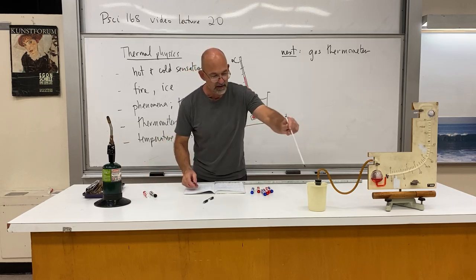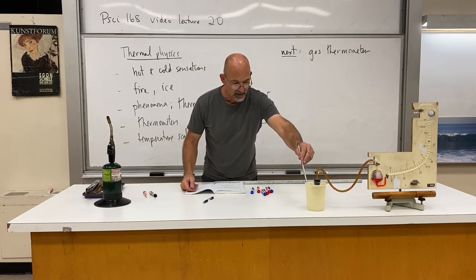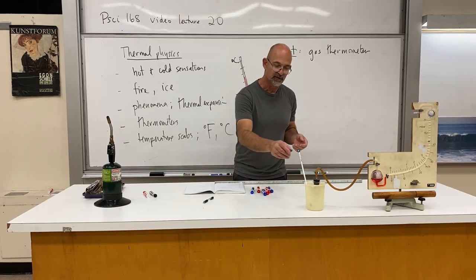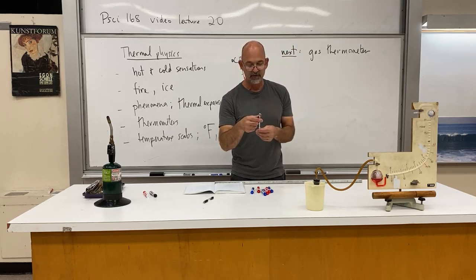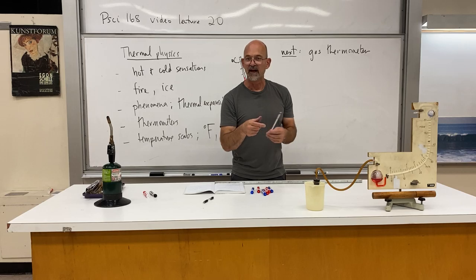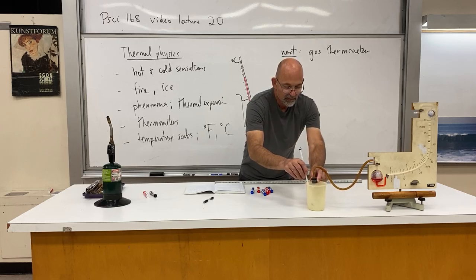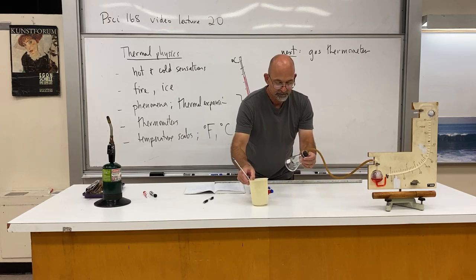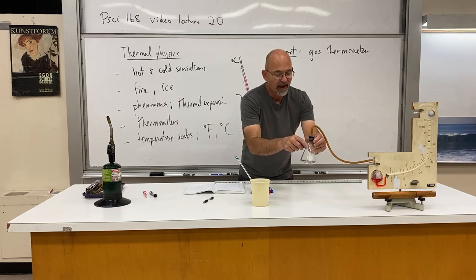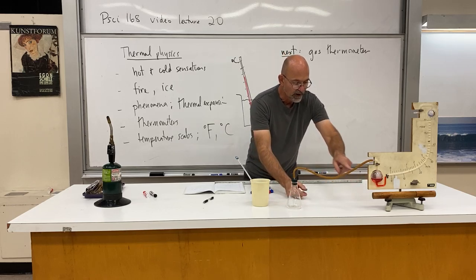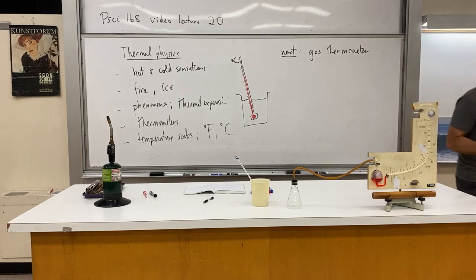So there's a thermometer that tells me how hot whatever is in this beaker is. So, for example, if I had water in the beaker and then I could raise the temperature gradually, the thermometer would tell me, room temperature, now it's 30, 40, 50, 60, 90, 100 degrees Celsius. Now this part here though, check out, this is just a flask with air inside. There's a tube. The rubber tube connects to this reservoir with the red fluid inside. And that tube goes up to here and is just then open to the atmospheric pressure at the top.